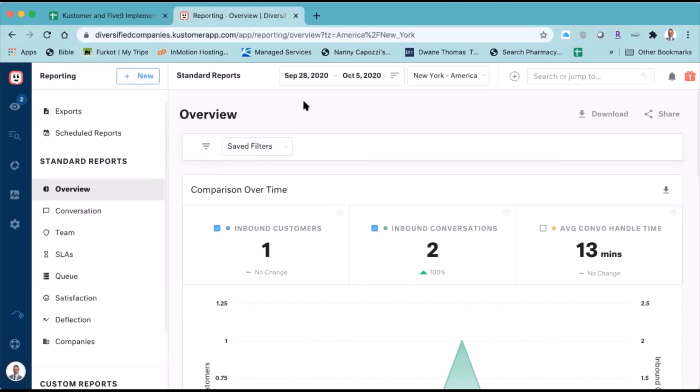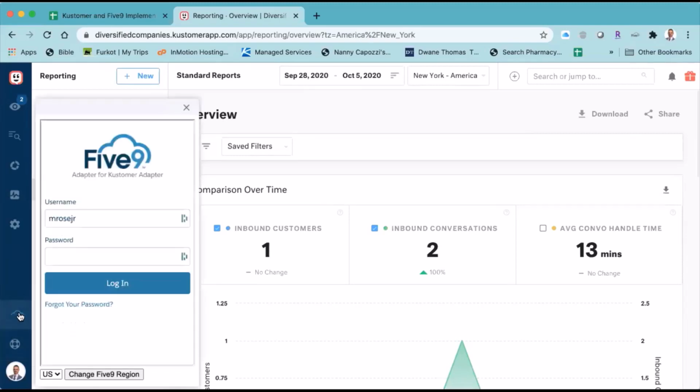The brains behind this whole call center solution are within the customer application. That being said, in order to simplify things as best we possibly can, we're going to be relying heavily upon this solution right here. This is called the Five9 call center application. You also received an email which gave you your username and password for Five9. These two applications combined become the powerful source of leads that you have in your hands. Five9 is housing all of our leads and prioritizing which ones should be called next.